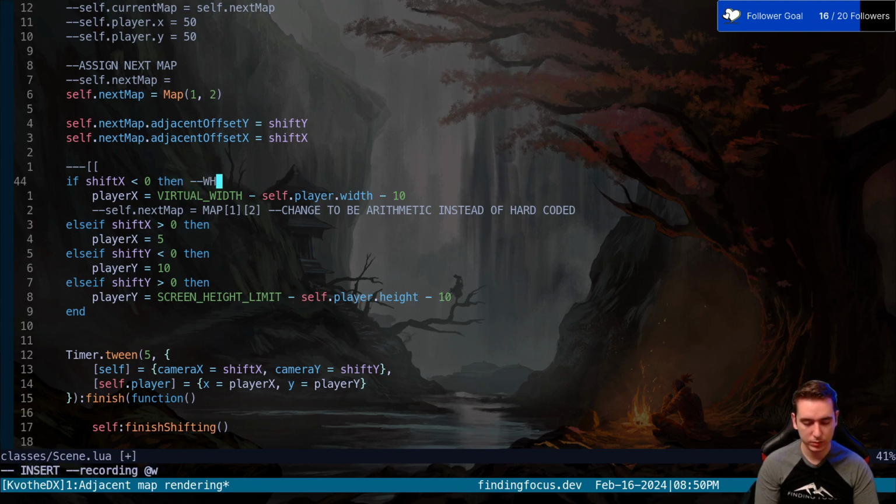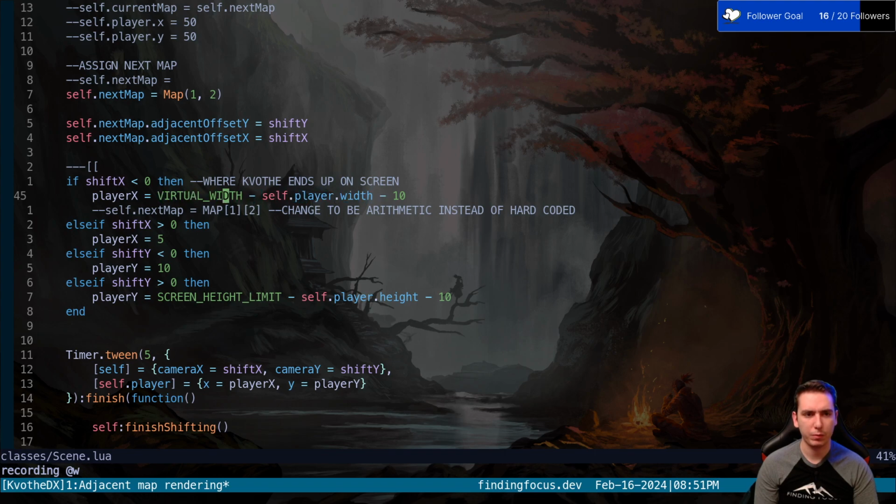So we'll put this where Kvoth ends up on screen. What was messing up was when we went to the left, he ended up off screen, right? So that was right here.